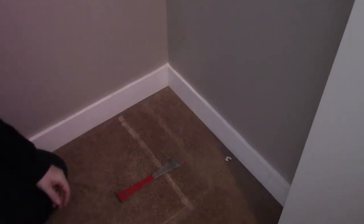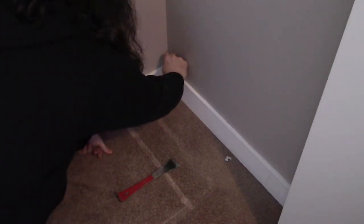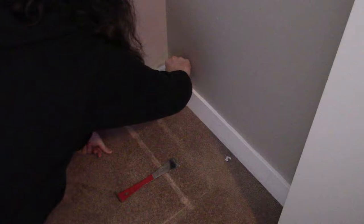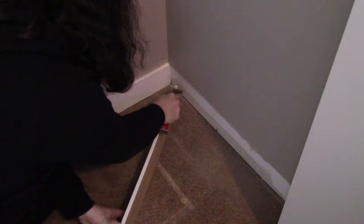With all of the furniture out of the way, I can begin carefully pulling off all of the baseboards and crown molding in the work area. I'm going to reuse as much of this as I can. I like to use a knife first and run it in between the wall and baseboards as much as possible to cut the caulking to make pulling the boards off as clean as I can. It prevents tearing the drywall and paper and is just cleaner overall. I can come back after and scrape any remaining caulk off the wall.